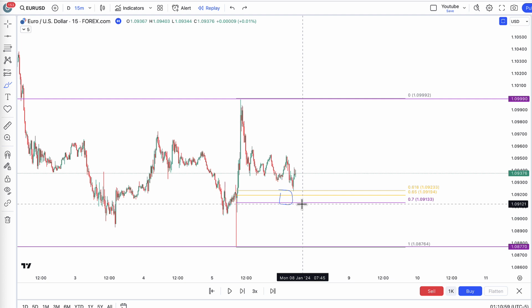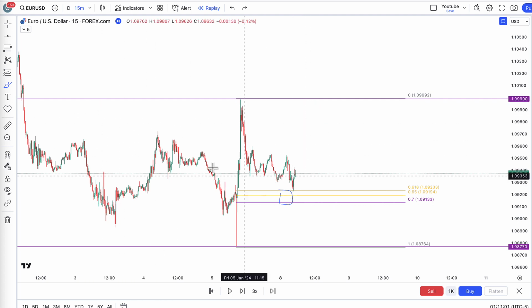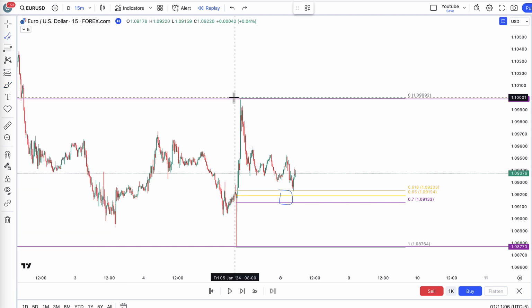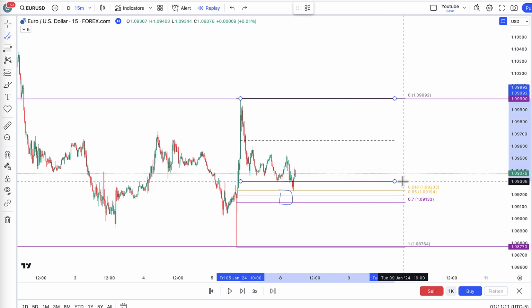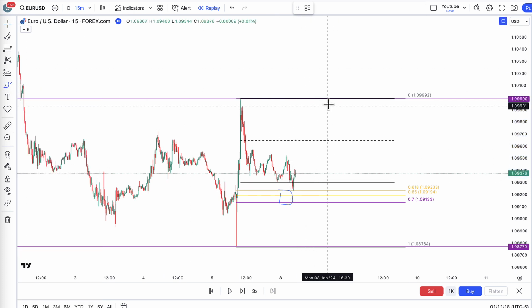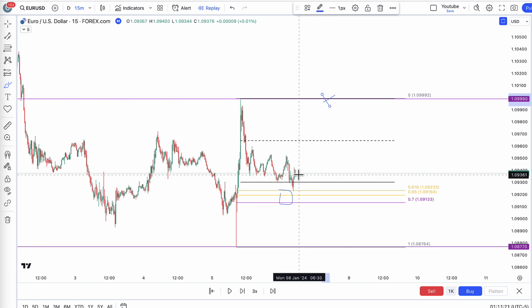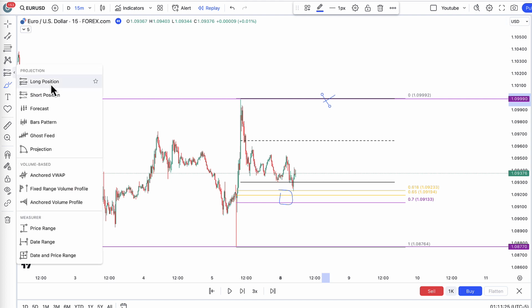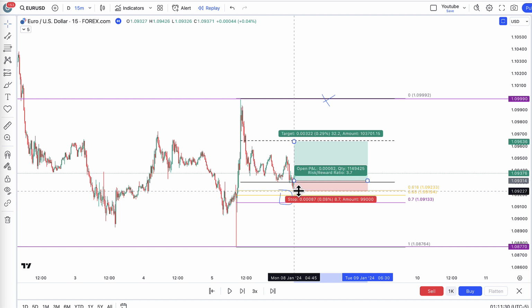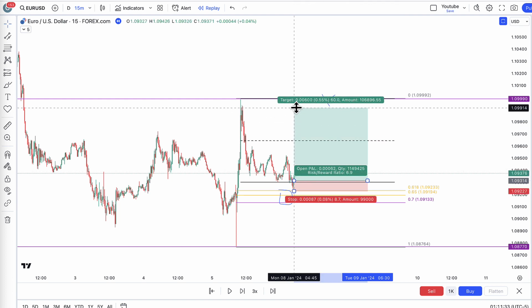And this is where the first time I made the mistake of defining the range in the wrong way, because what I did here, okay, so we took the range from the high, and I said, okay, that's the range high, and this could potentially here be the range where it swept the low and now is going to continue to the target all the way up here. Okay, that was the first setup, and while that could have played out initially, once it got back in, what I was looking for was something like this, watching it on the lower time frames, so this is 15 minute, watching on the 3 minute or the 1 minute, and this could have potentially been the trade.